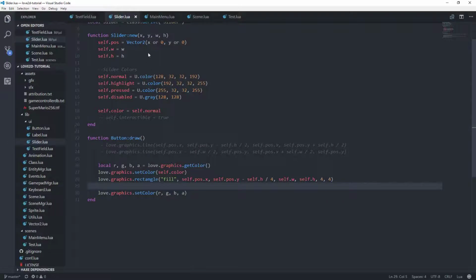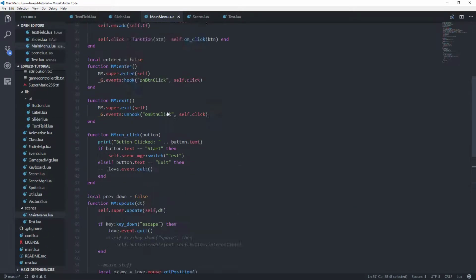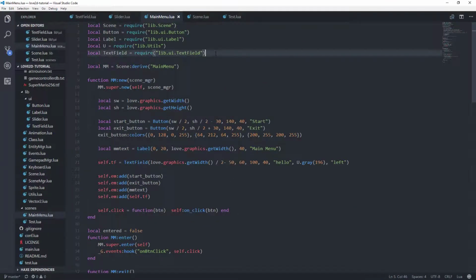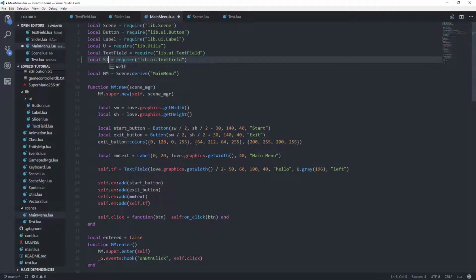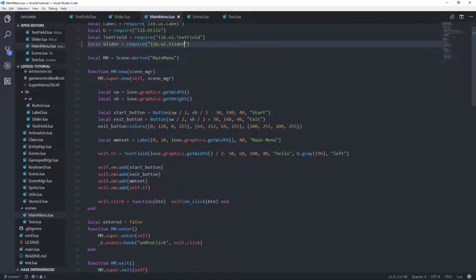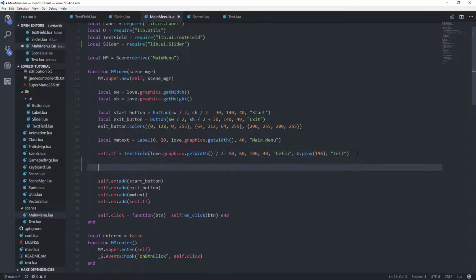And let's go into main menu and let me include the slider in our stuff here, and let's add a new slider. Let's do it right here. Self.slider equals slider.